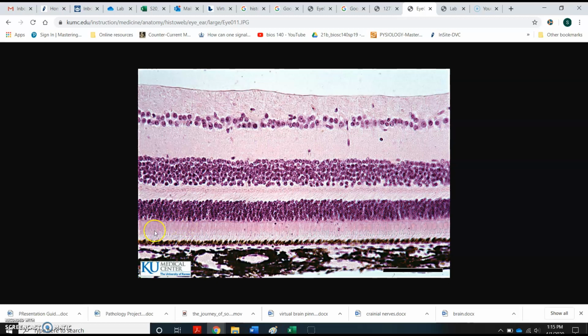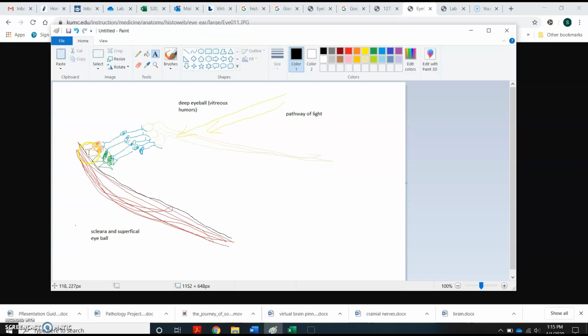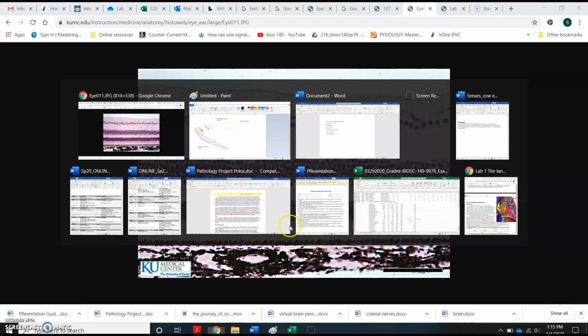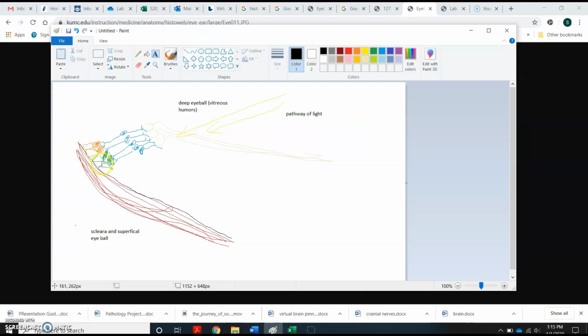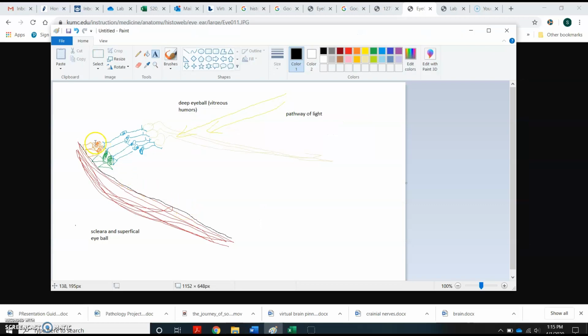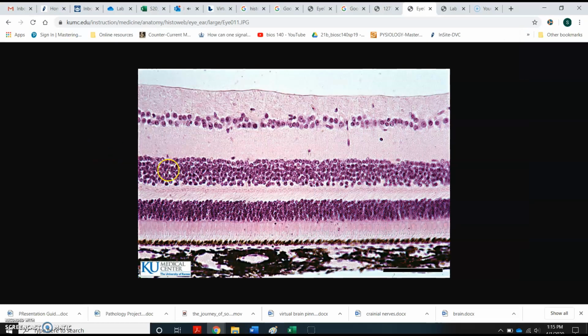Now that's just part of the cell. The actual rods and cones are connected to the nuclei of all of those individual cells, which can be found in this layer right here. So this is our rod and cone layer right there. This group of nuclei right here are the nuclei of the rods and cones.